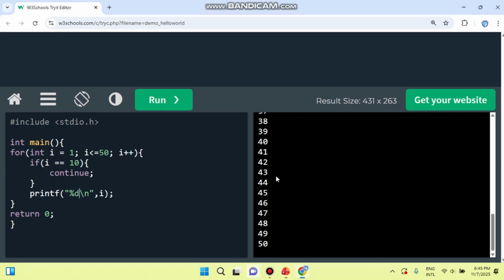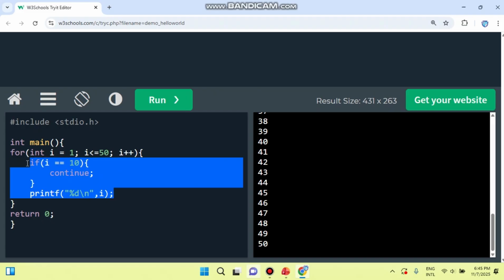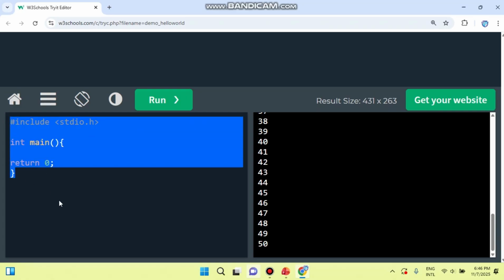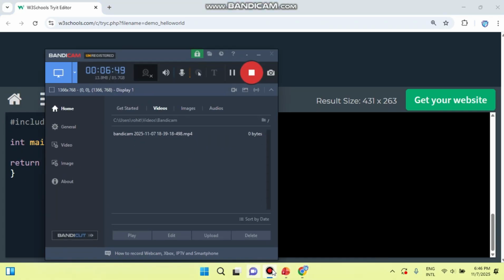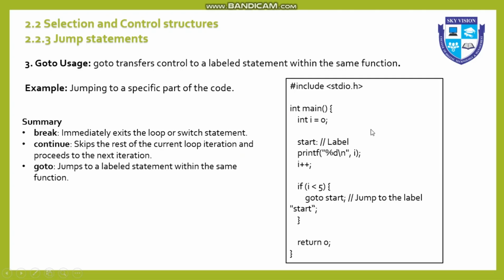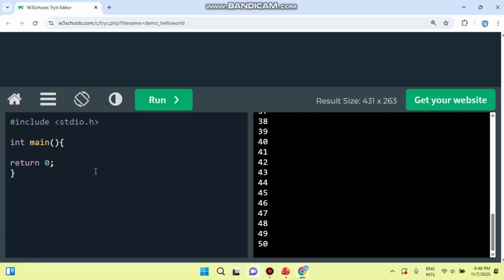Okay, see over here. Before that, I want to erase the unnecessary things. Let me erase that. Okay, so this is my normal code, the original syntax of my code. Now what we are doing is simple: we start with the starting point, like where I want to start my counting. I want to declare an integer, and suppose my starting point is the number 1.